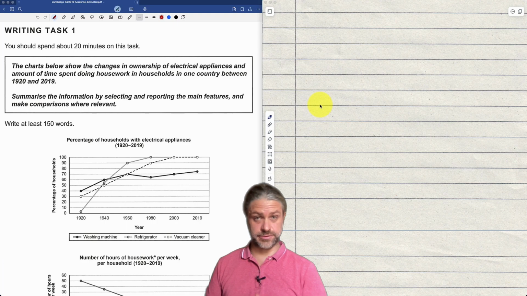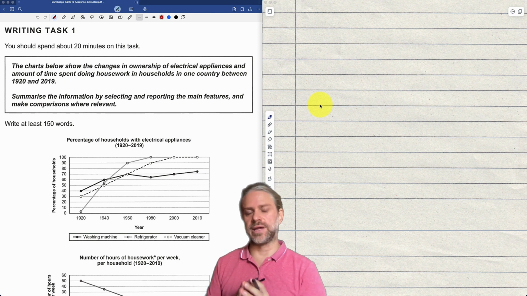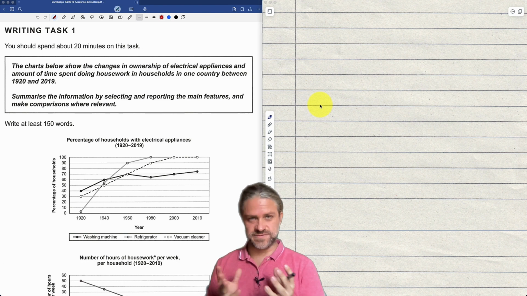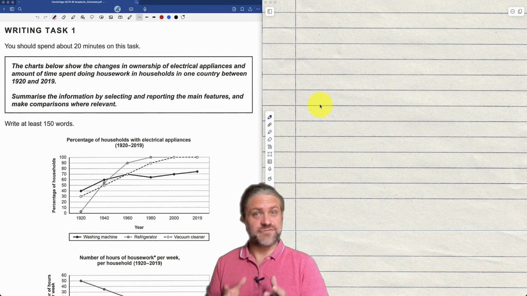Okay, welcome to this writing lesson where we'll be looking at part one of the writing. Remember, there's two parts in the writing, and part one is usually writing about a graph or a table, some sort of data. And I understand that some of you must be quite frustrated if you're trying to get into a university, for example, an art course at university, and you're forced to talk or write about graphs, which is not your strong point.